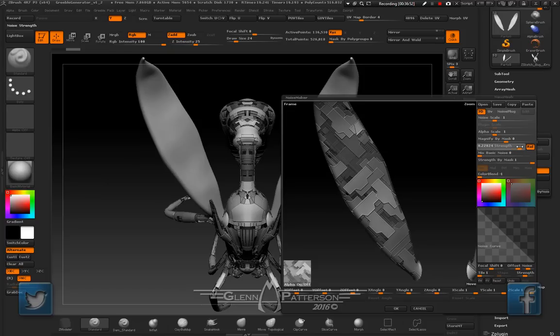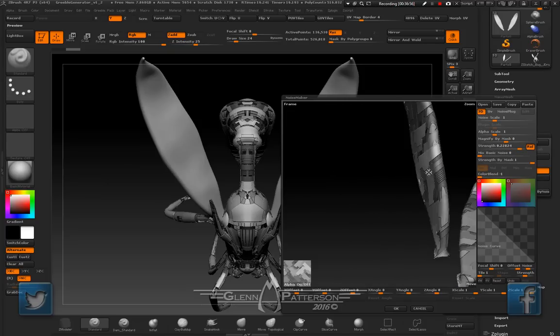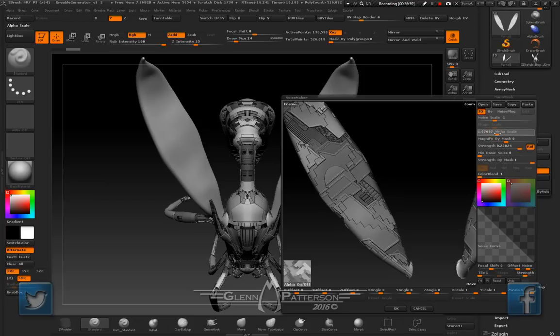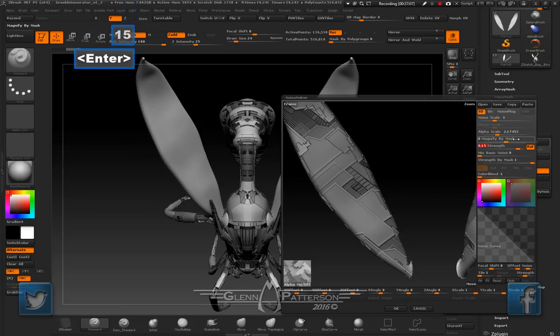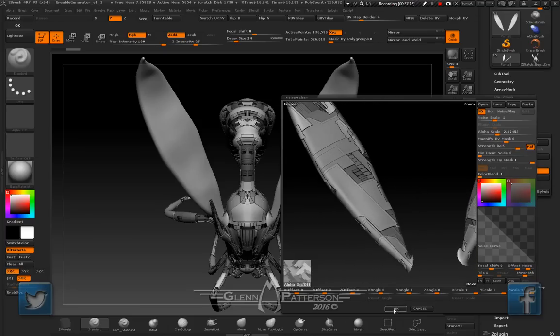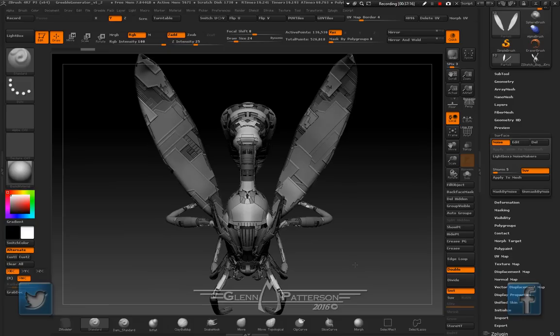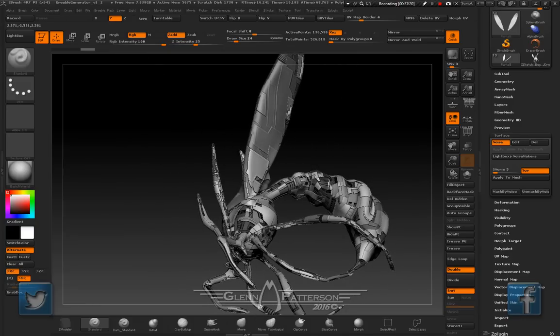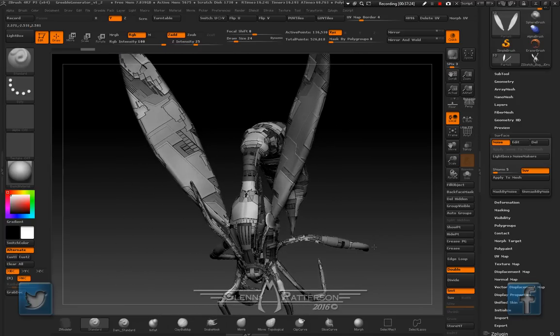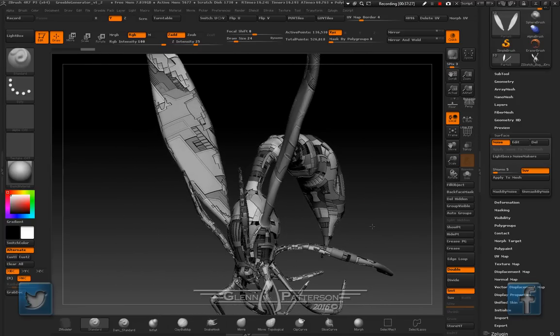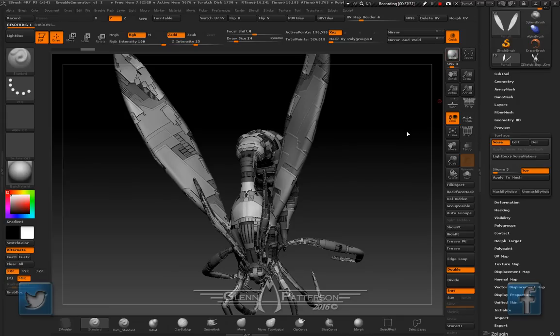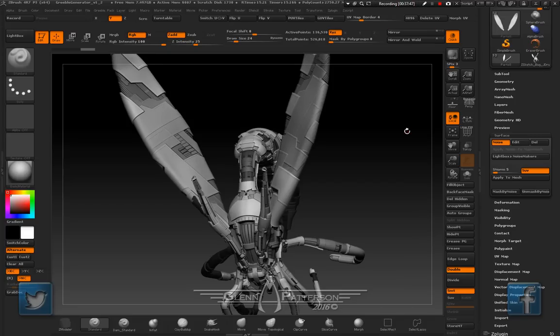And we're going to adjust our strength, bring him up. I may scale it up just a little. And the strength is too much right now, so we'll take it down to 0.15. So let's click OK. And you'll note that it is not mirrored on both sides, and that's something we will have to do a little bit later, after we apply the displacements. So I just want to see how good that came out. So we're going to BPR it and see what it looks like. Not too bad. It's not bad at all.